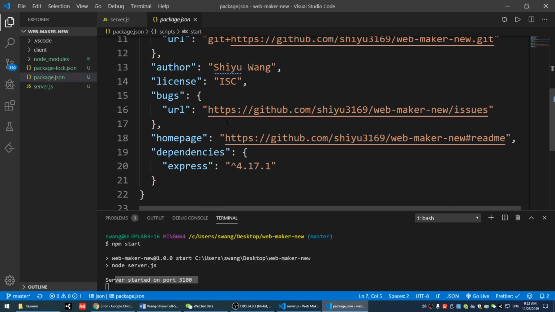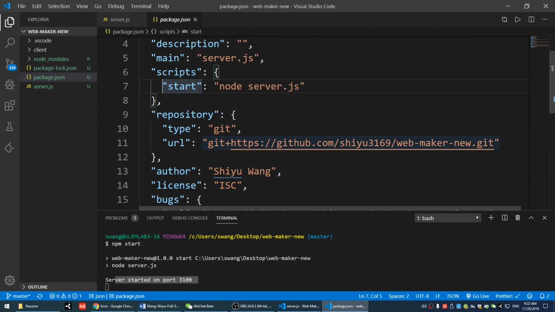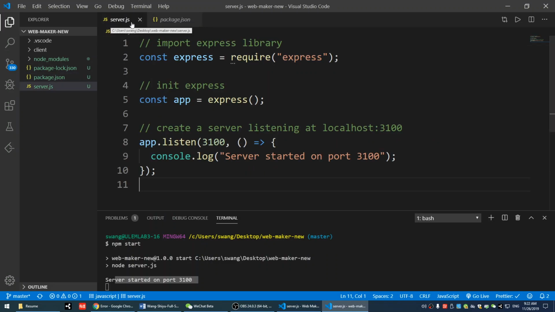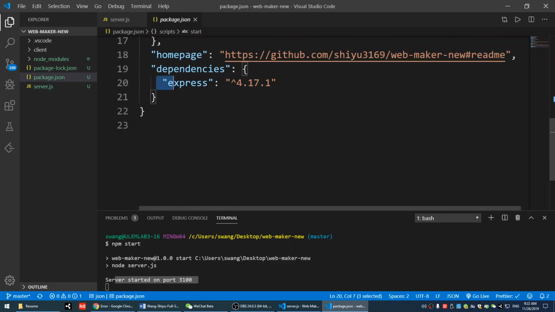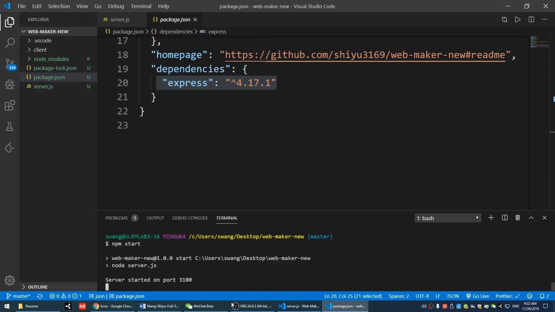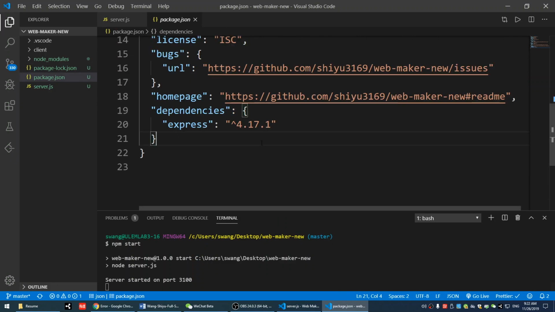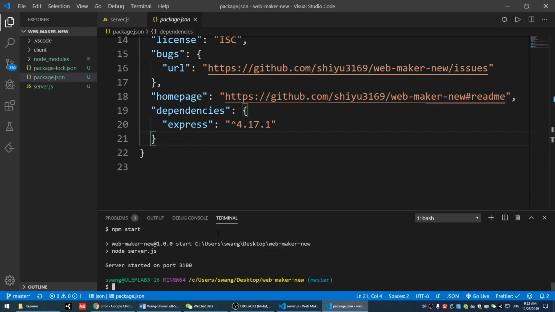It says you mentioned express. Can you scroll down for me please? The express package. Yeah. This one, this is npm install to install that. npm install express to install that library. No save. Don't need to save.